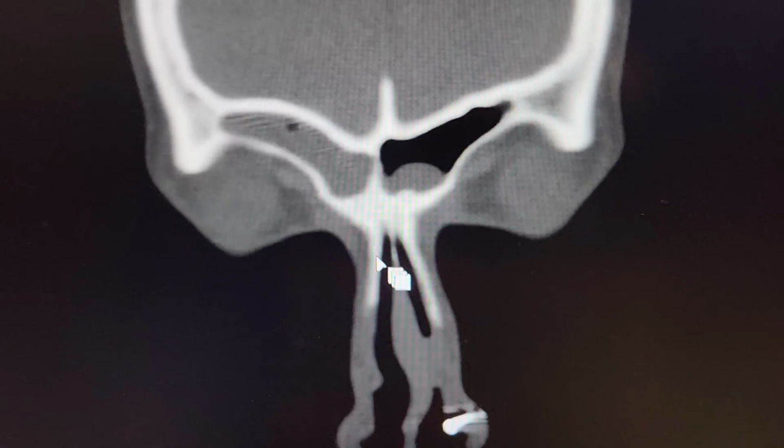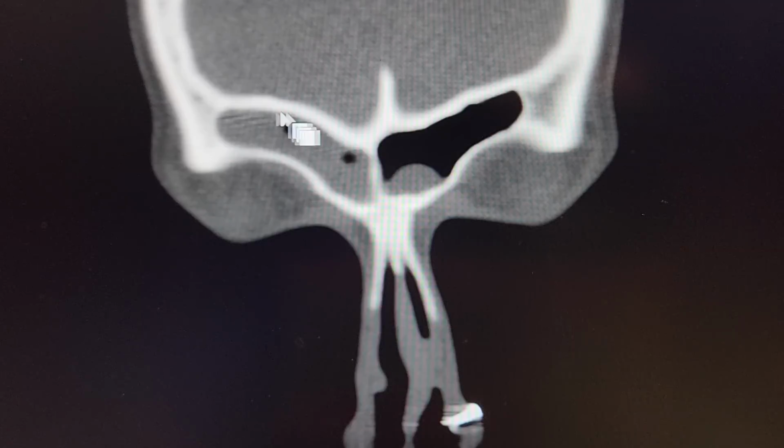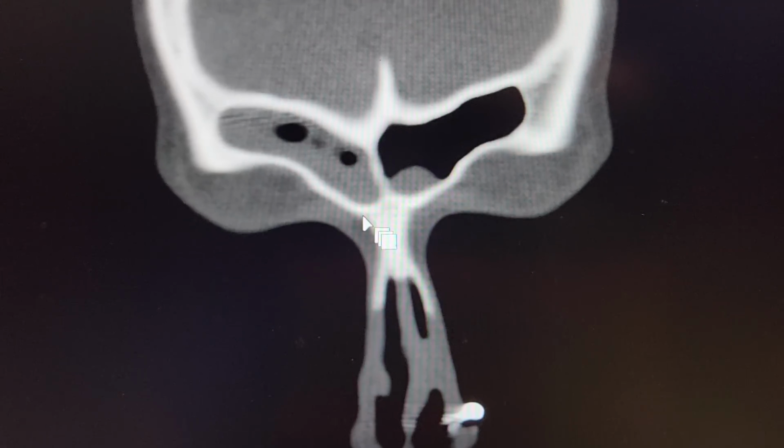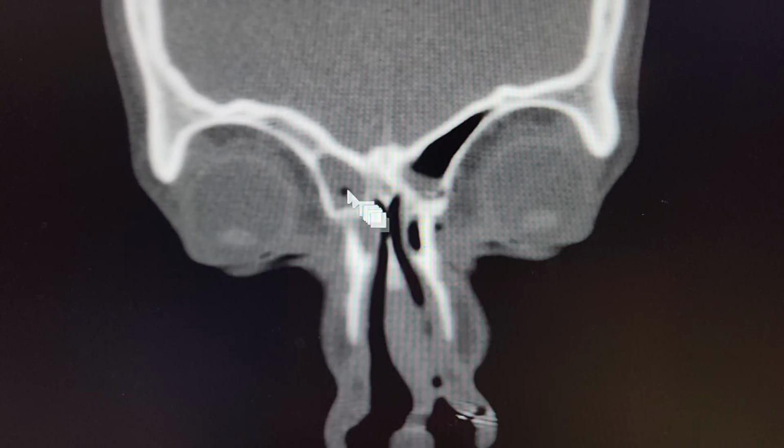So the CSF coming from here superiorly pours down into the frontal sinus and comes into the nasal cavity via the natural frontal recess drainage pathway. As a result, if the patient is having a lot of nasal CSF rhinorrhea, the patient will definitely complain of one-sided continuous watery secretion, mostly on bending forward. Or sometimes, if it's frontal, it's not necessary that the patient has to bend. With gravity flow, the patient can have constant CSF leak from one side.